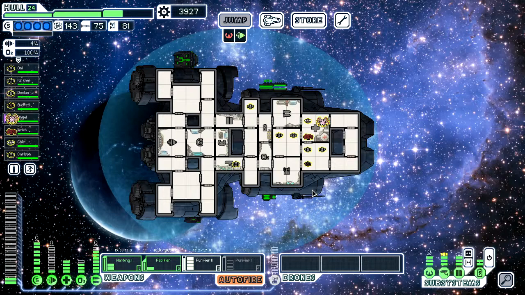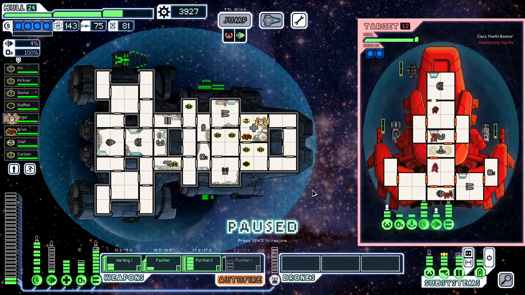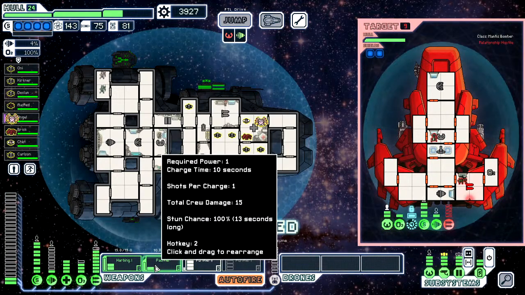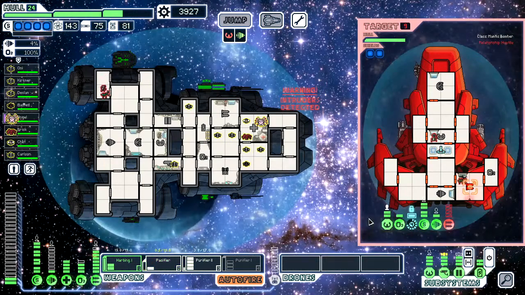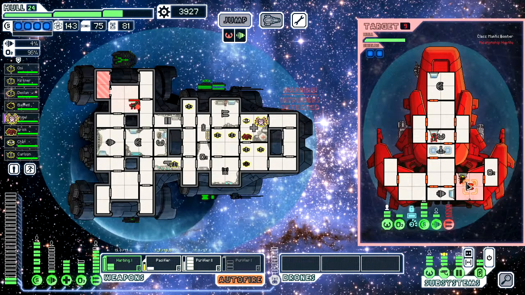Once that's ready, we'll harass some Mantis. So Purifier 2, extra speed just allows it to get going quicker. Pacifier now is good for trolling enemy ships. You can stop them from repairing things you don't want repaired.